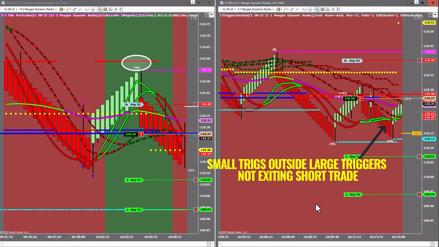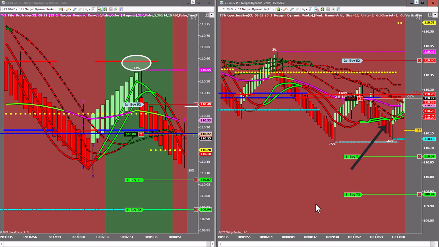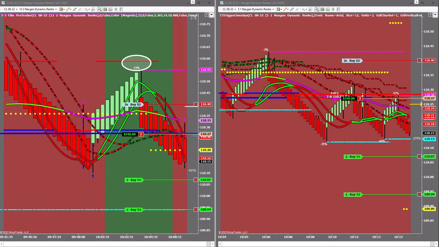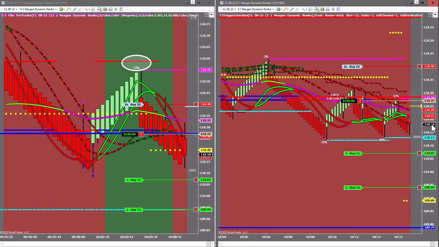We can talk about management here. Again, there's 2 divergences on our 5-1 chart, but notice where the small triggers are. They're outside of the large triggers on the 5-1 chart. So traditionally, we're not going to exit because of a divergence when our small triggers are outside of the large triggers. If it happens again, with these small triggers inside, then that's going to be a different scenario. So again, now you can see we've got a divergence from our resistance, right from our trend trade area, which is very good.